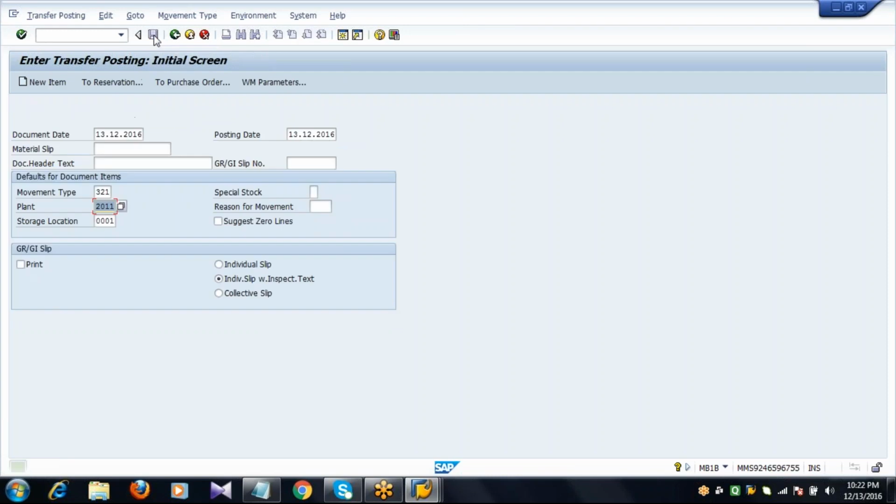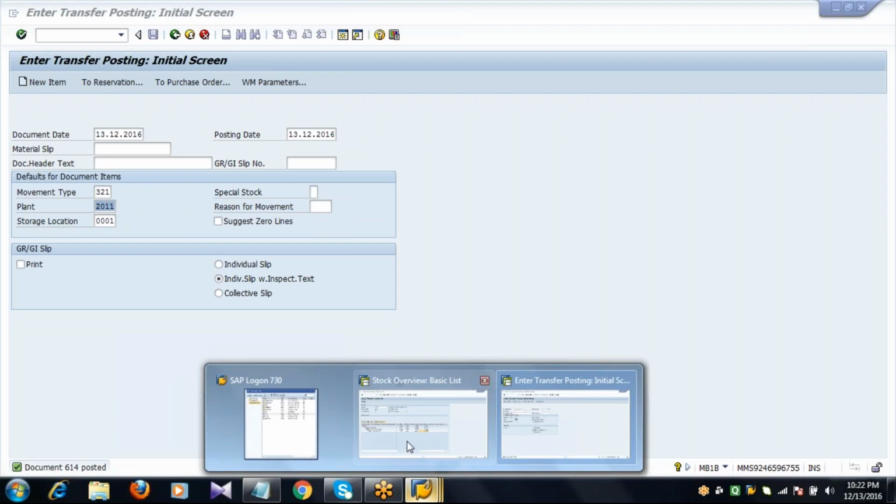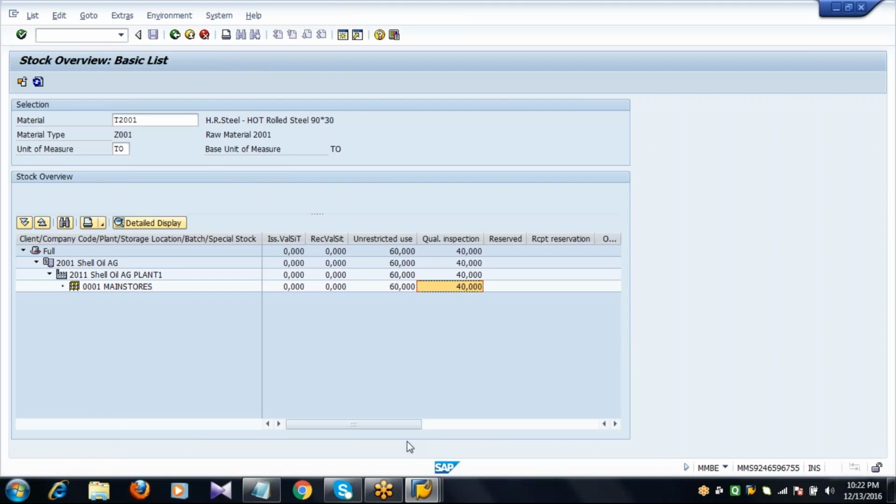Save. And again if you go to stock overview, if I refresh, this quality stock will automatically move to unrestricted and totally the stock is now 100. So like this, we'll move the stock from one stock type to another stock type or stock category.